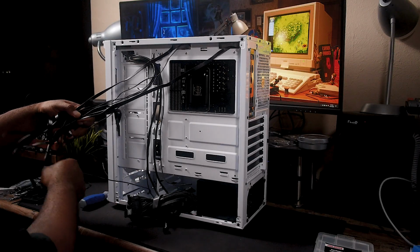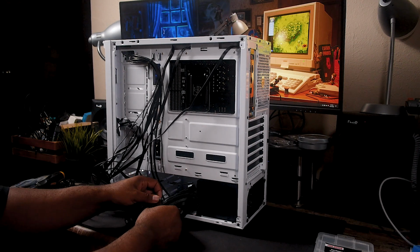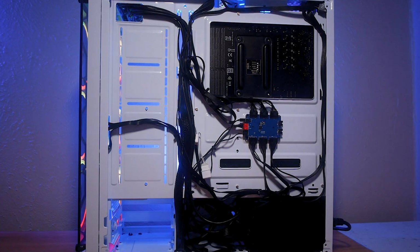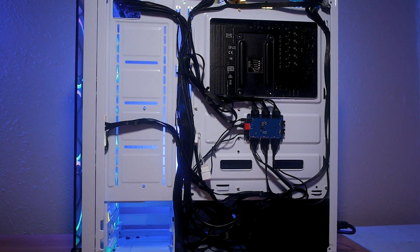Now, that leads me to the problem that you're gonna have with any build, especially when it comes to RGB: cable management. All of these fans connect to a controller that you attach here on the back. I'll show you a little bit of the wiring that I had to do to get everything to look good. But overall, there's enough tie downs in places. You can make it look as good as you want. I don't really care about cable management, but I did want to get it nice enough so that, you know, I can show off for you guys. Let's be honest.